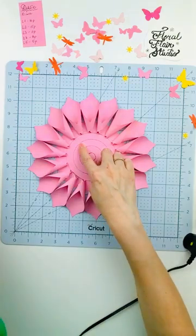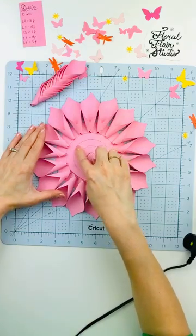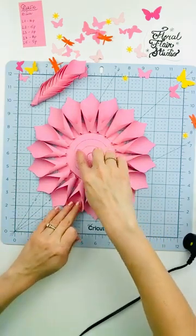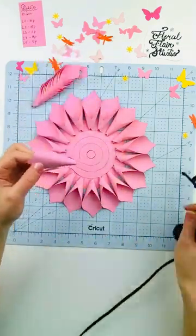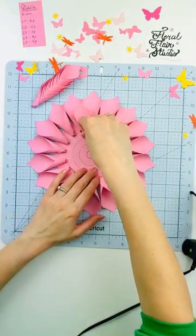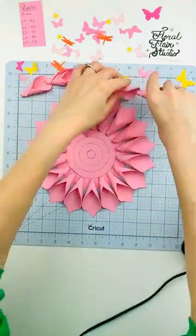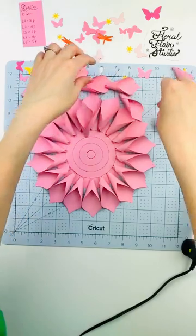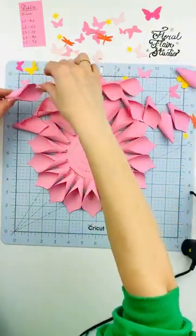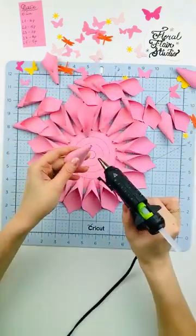So the petals are a bit smaller, and also I'm going to bring those petals a bit closer to the center, and I will be using the second circle as a guide. The technique is the same. I'm just going to set them out so that it's easier for me.